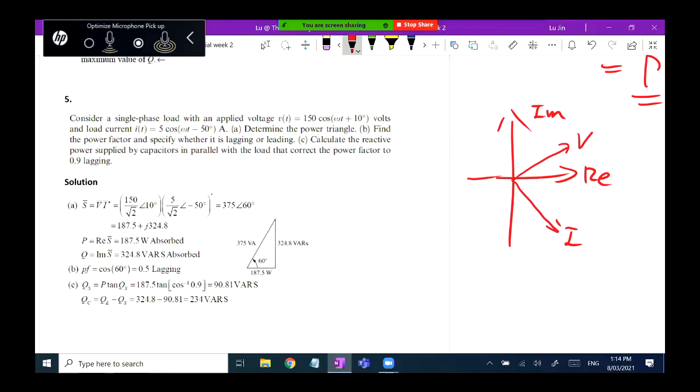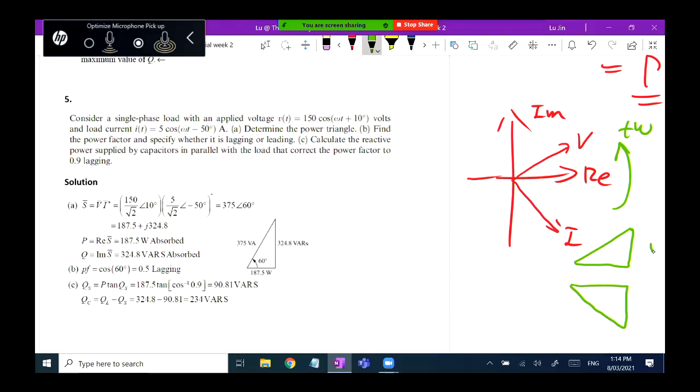In this case here, is it leading or lagging? Is the current leading or lagging the voltage? Lagging, yes. The reasons, again, we mentioned many times last week. We defined the positive rotation direction as counterclockwise. In such a case, the current is behind the voltage because the angle is negative, below the real axis, right? So in this case, we are actually getting a lagging case. For the lagging case, if I want you to plot the power triangle, will that be something like this or something like this?